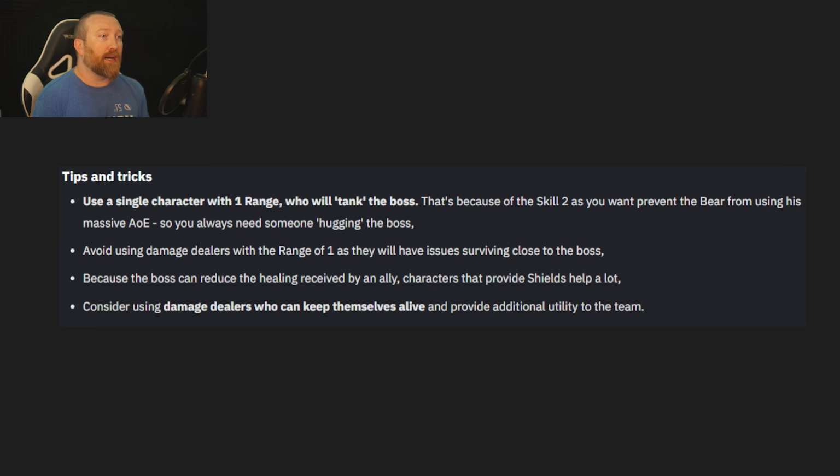Because of skill 2, you want to prevent the bear from using it and doing massive AoE. You're going to avoid damage dealers that have a range of 1, which works out because if you want to use Corrin, one of the best melee damage dealers in game, he actually has a range of 2 and he's going to stay out of this, which is really awesome. Again, healing received by allies is going to be lowered, so shields and damage reduction is going to matter a lot. And then you're going to consider using damage dealers who can keep themselves alive, so that they have lifesteal, anything like that. That's going to be huge.